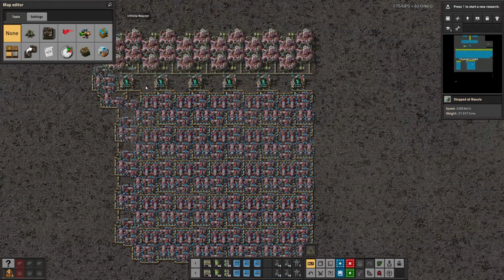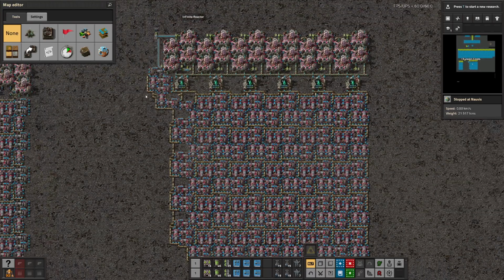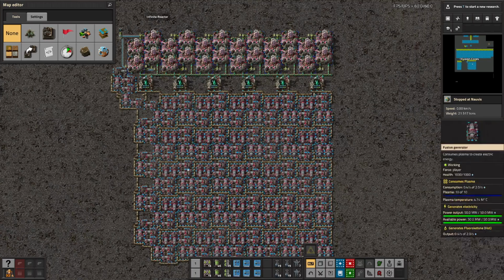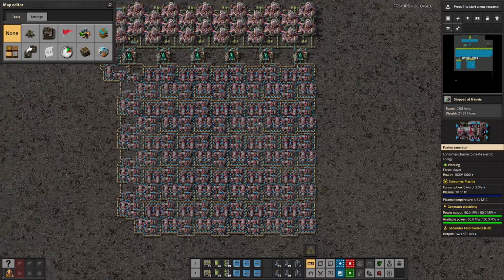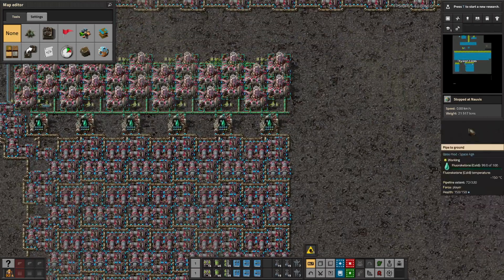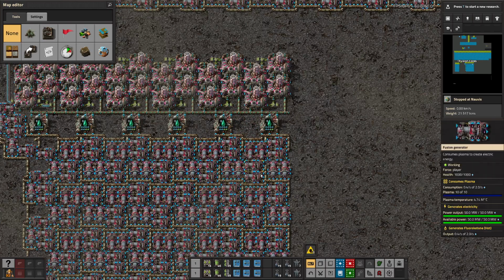So that's the infinite platform reactor. I'm relatively happy with how this one turned out. As I said, I might find a way to make this part a little bit cleaner, but the way it tiles with the slices, I was pretty happy with how neatly that wound up working, especially with the fact that the 4 reactors winds up being exactly the same width as my little 8 turbine block.